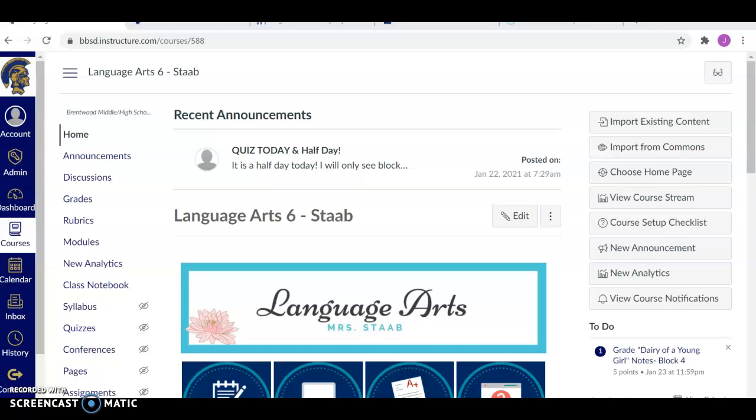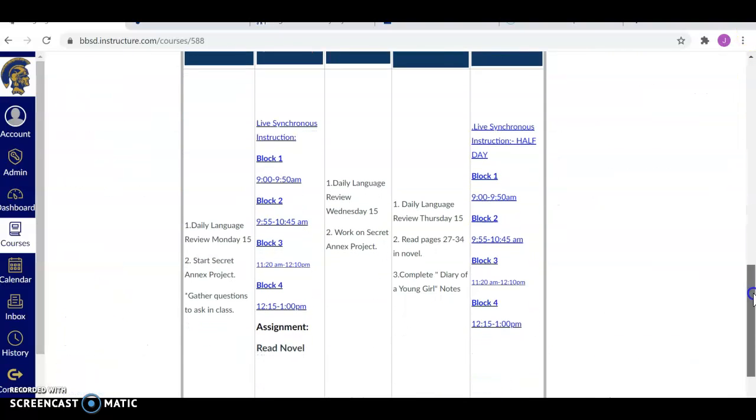All right, I updated my Canvas page to help some of you out because some of you are still not getting the point to click the vocabulary button and the warm-up button. So I think I made it easier for you. First thing you always want to do is check your weekly agenda.